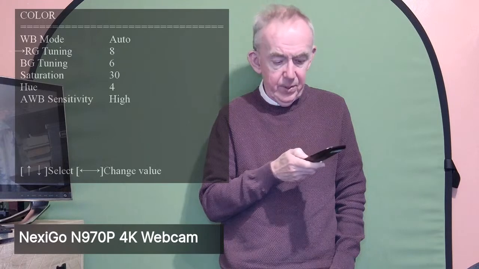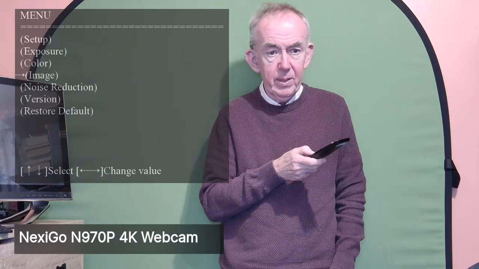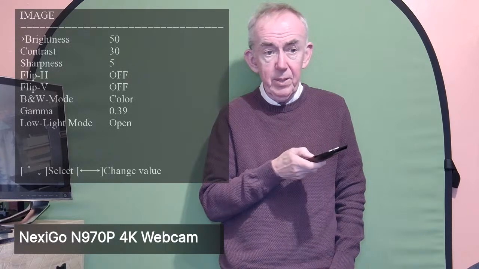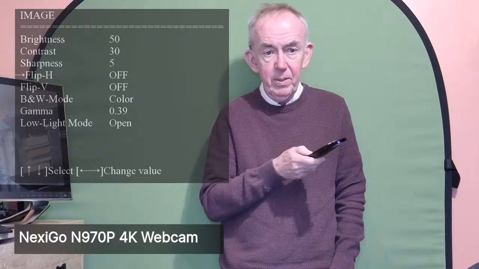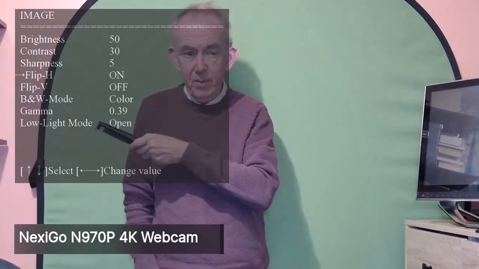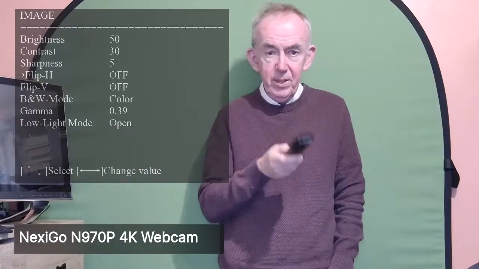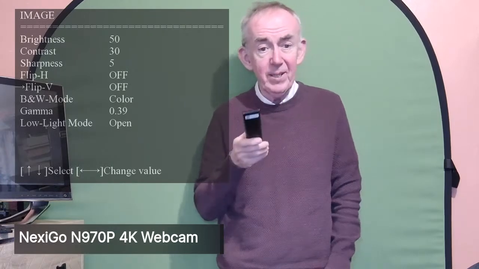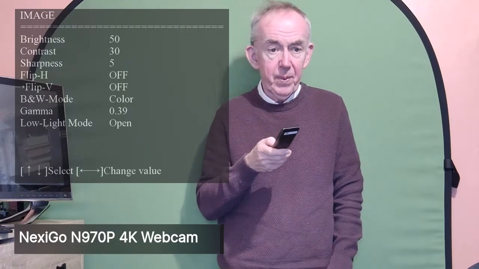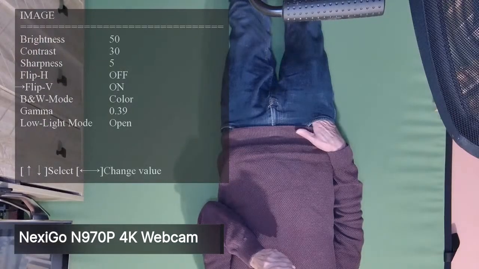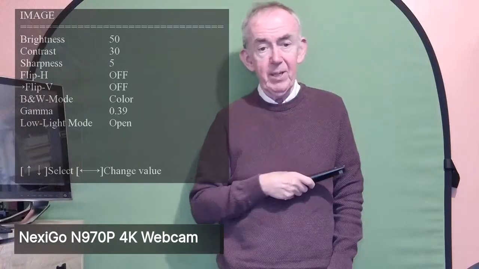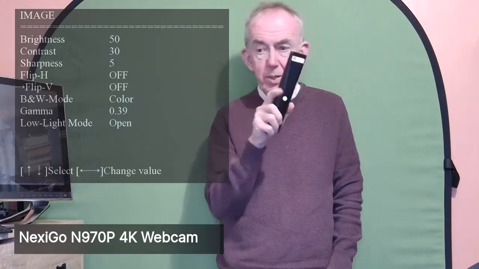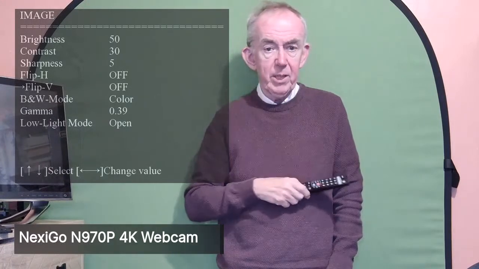Now, this next bit should be interesting. If I go back again, go to the menu, I can come down to image. I can change the brightness. I can change the contrast. I can change the sharpness. I can flip, so I'm the other way around. I can flip back again. This is going to be scary. My apologies for this. I don't know what's going to happen now. I'm now upside down. I don't really want to be upside down, but you can go upside down if you want. The point about this is that using this remote control, you can control every aspect of the camera.